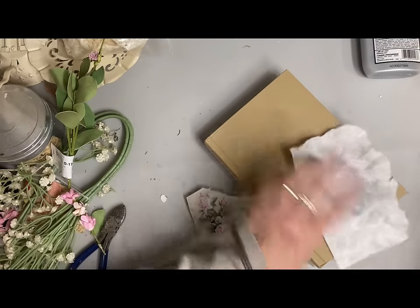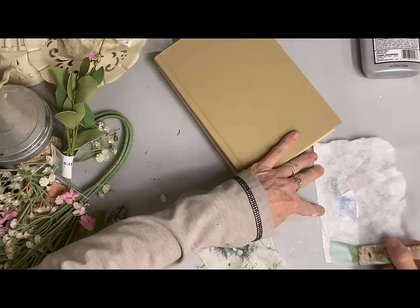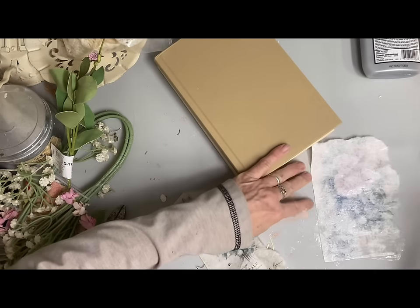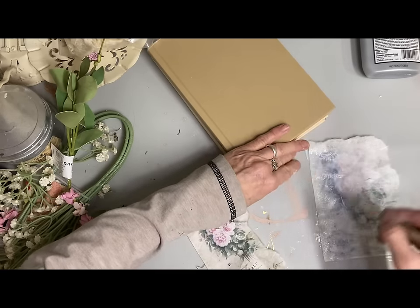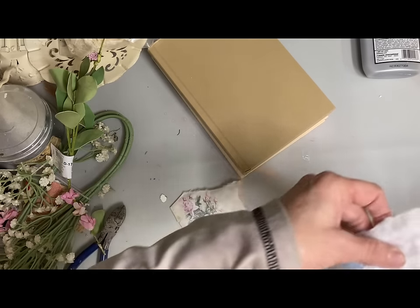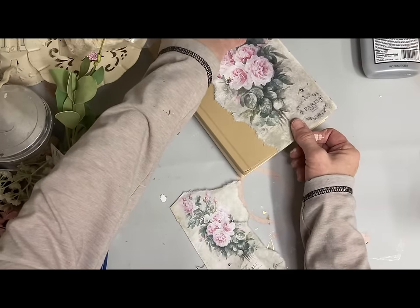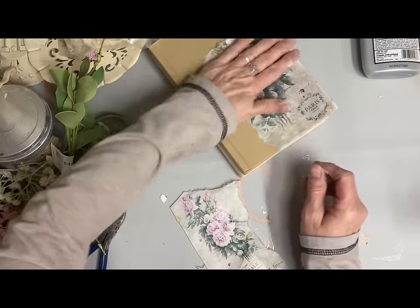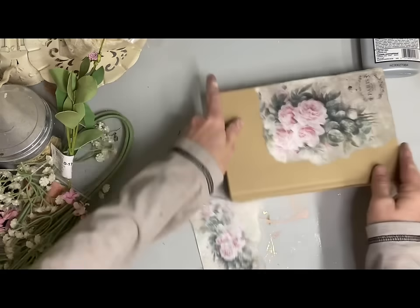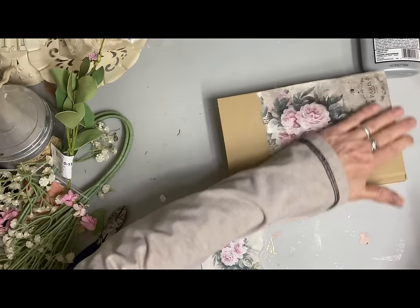And I like to tear the raw edges that are going to be showing, because I just think it has a lot more natural look. And it kind of blends in a little more, even though, you know, you're obviously going to see where these ends are, but it has a neat look when you tear it. So I'm gluing it to one part of the front, and then I'll glue some on the back. And then I'm going to do something to dress up that spine as well.